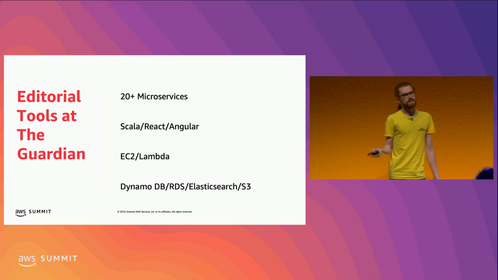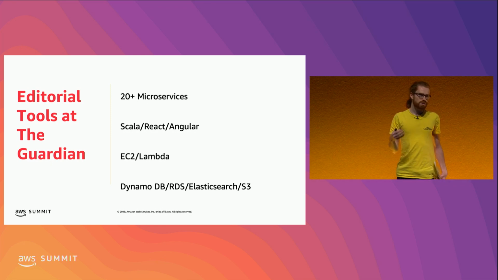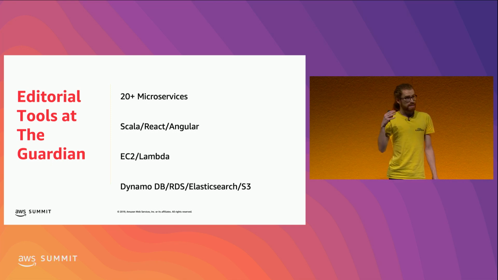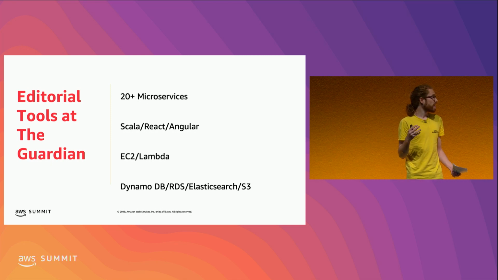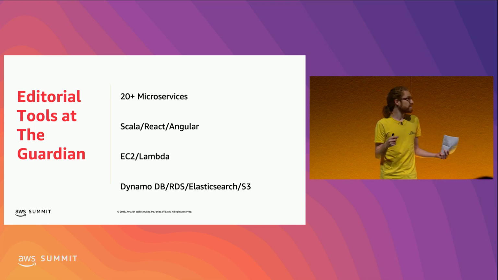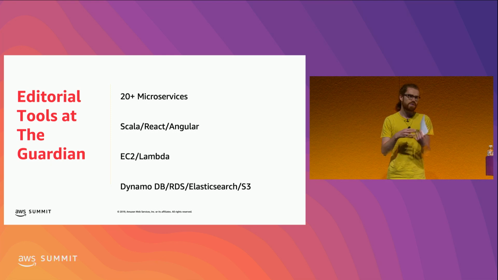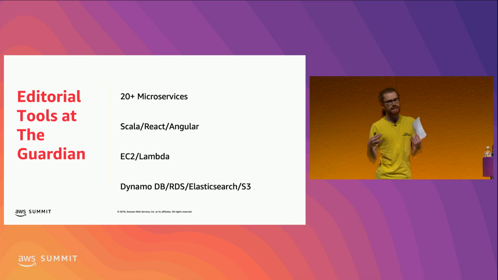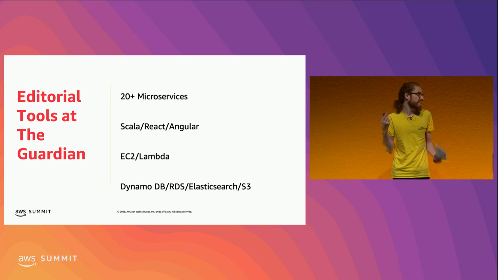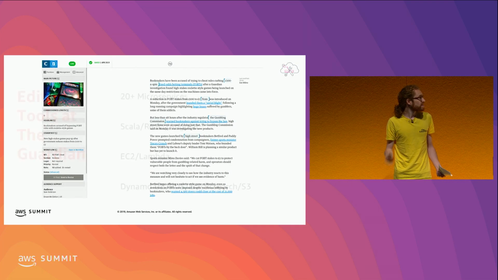And from a database perspective, we're just using whatever tool for the job. So DynamoDB is the go-to for a lot of our smaller applications. We're using RDS, Elasticsearch for our picture system, which needs to handle searching over millions of photos and give pictures back to journalists as quickly as possible so they can report on it for live news. And we're using S3 as well for some use cases.